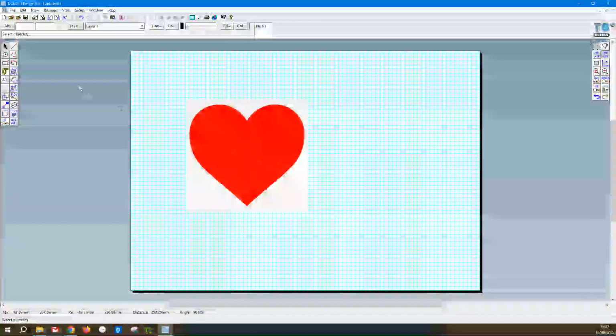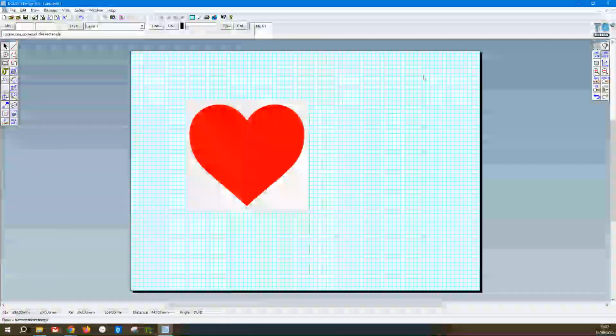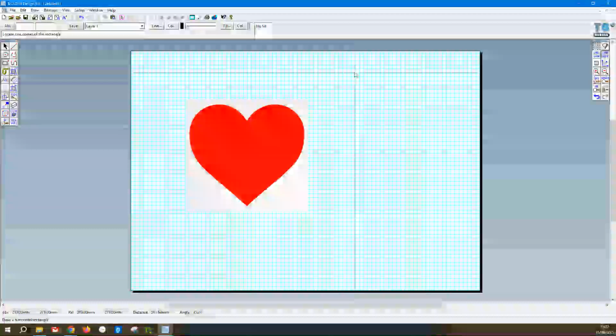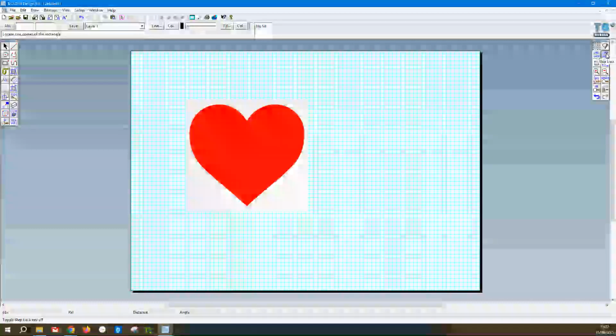And if we want it a particular size, let's draw a rectangle, a particular size. Now you see the grid, we can make it jump to the grid by not having step lock on here, but grid lock. And now you see it kind of jumps, and that makes it a lot easier to line things up and get things the size that you want.